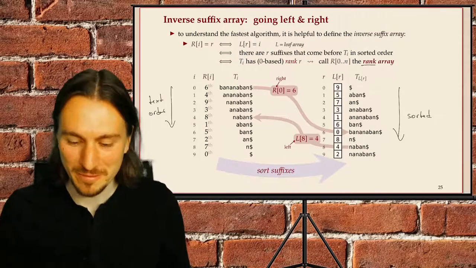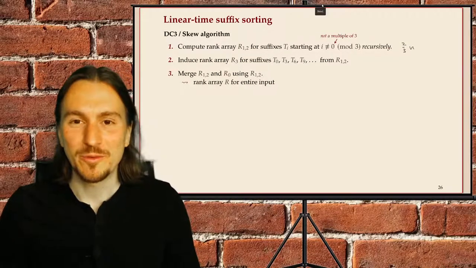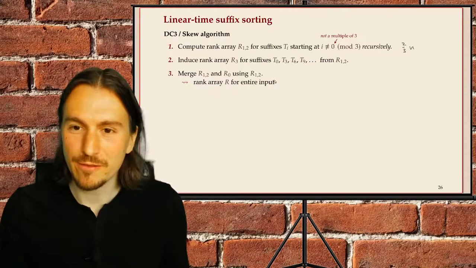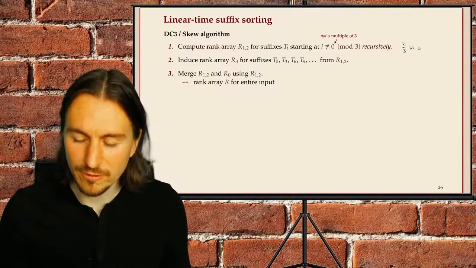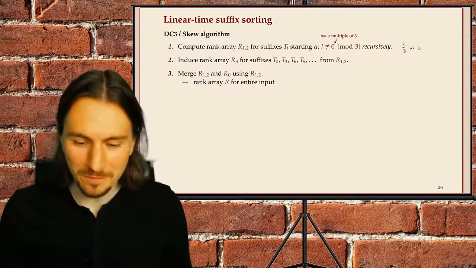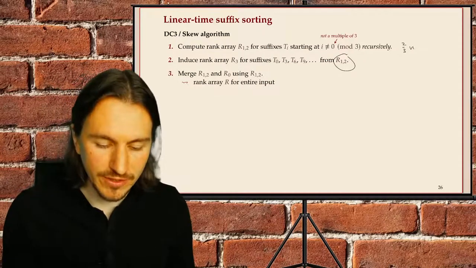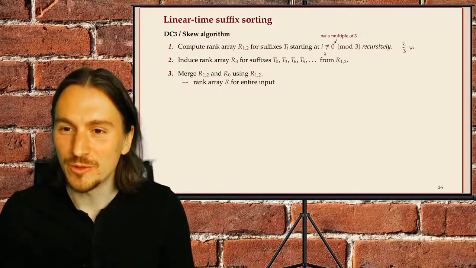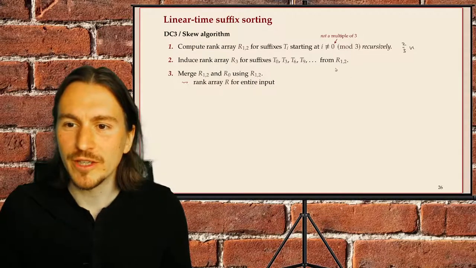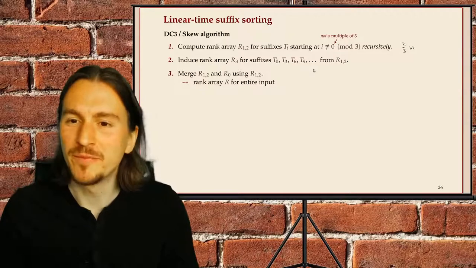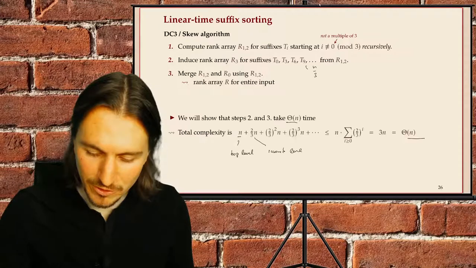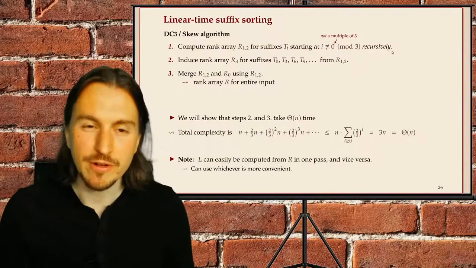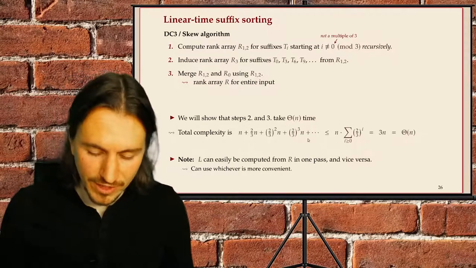What we were discussing yesterday was a worst-case linear time algorithm for sorting the suffixes of a text — the DC3 algorithm. It had three steps. First, we do a recursive call on roughly two-thirds of the suffixes. What we get from the recursive call is the ranks of all the suffixes that do not start at a multiple of three. We use this to induce, without spending a lot of time, the ranks for R3. The third step is what we still have to discuss. Given that these two steps take linear time, the entire method takes linear time, because in the recursive call we always get rid of a constant fraction, giving rise to a geometric sum.